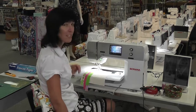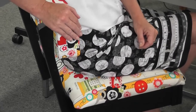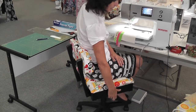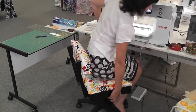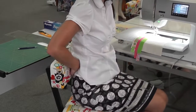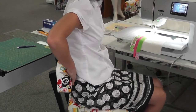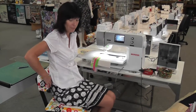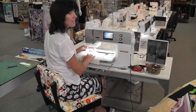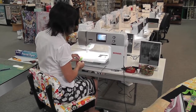And I don't know if you've noticed the chair I'm sitting on, but these chairs that Horn bring out, Horn cabinets, have been brought out for people to use with their sewing cabinets. And the beauty of this one is it's got a lift device, so I can lift it up and I can lift it down. So obviously I need to sit up. And so I've lifted it up, and you'll see, especially for us women, we get very sore backs when we sew. And this is designed very well to go into my back. And I honestly can say I do not get a sore back using these chairs. Brilliant. So, so good. And I think I will say my husband has stolen it sometimes for his office, because it is a very good chair. So they are brilliant.